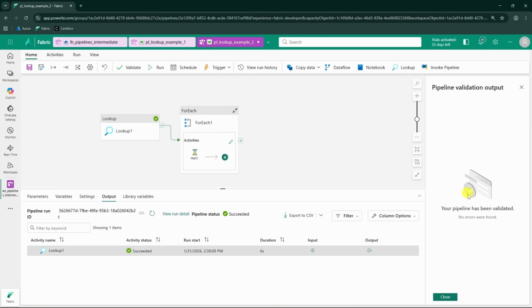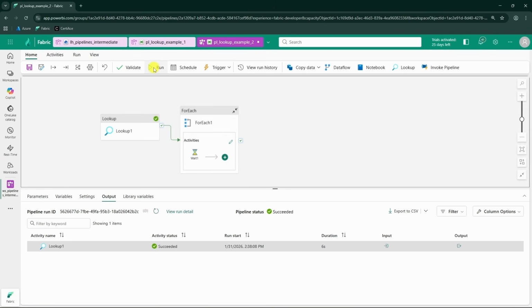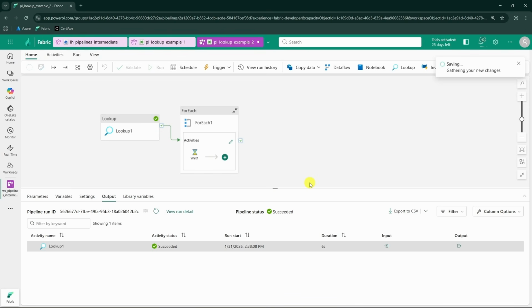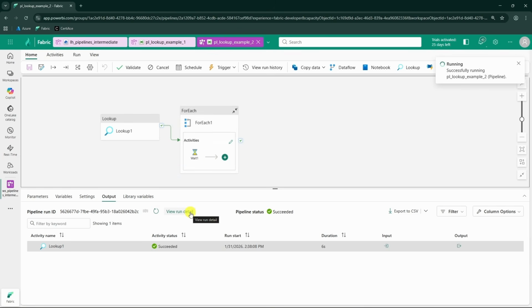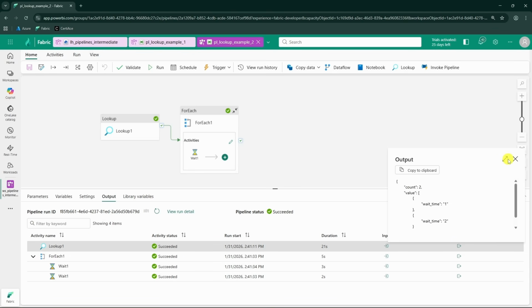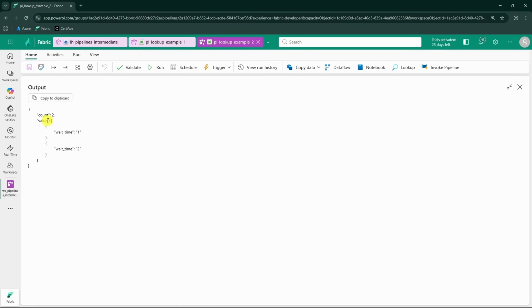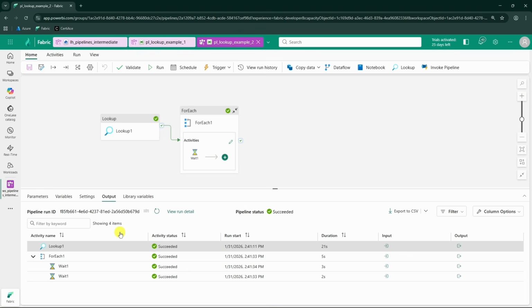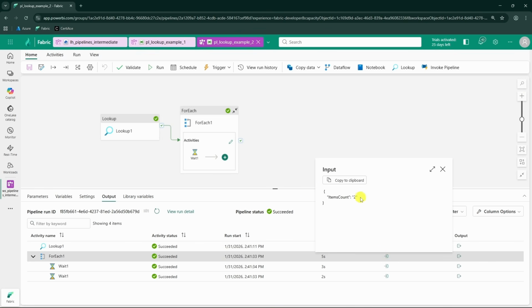But yeah, let's run this and see that everything works as planned. Let's first validate our pipeline to see that there are no authoring errors, and then we can click run and see that we get some different wait times in that wait activity when this iterates over it. And now the pipeline has succeeded, so the lookup ran first, and we got the output that we already took a look at, and then we used this value array as an input to our for each. So basically we had two items in that array, and from those items we also fetched that wait time as dynamic information to the wait activity.